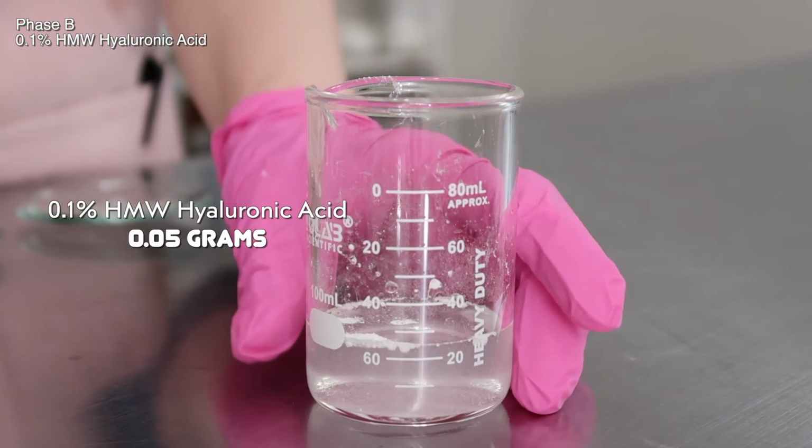LotionCrafter does mention that you can use any of the hyaluronic acids you want. You don't have to use high molecular weight. You could use medium molecular weight or ultra low molecular weight. As for hyaluronic acid stock, it doesn't mention that. And really when it comes to any substitutions with these LotionCrafter formulas, I can't really say for sure if they'll work or not. Obviously me changing out the preservative, I knew would be okay. But doing any other changes, I don't really know for sure.